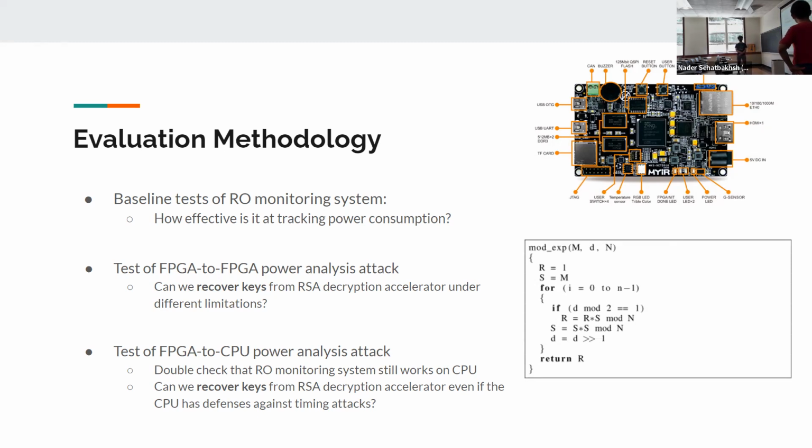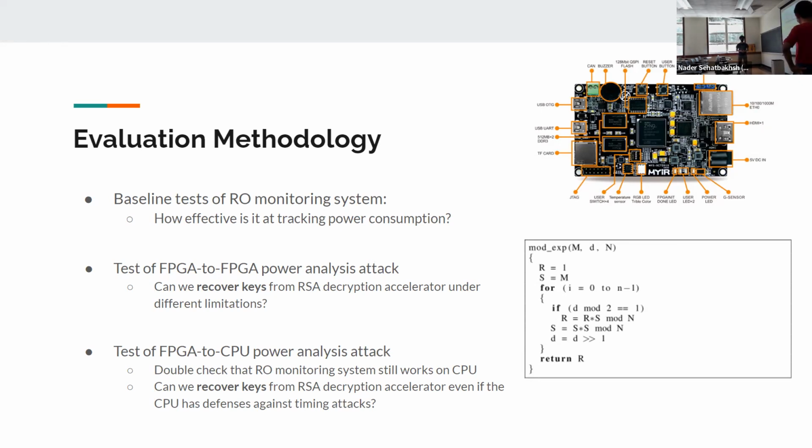The reason this is vulnerable to side channel attacks is that in the pseudocode over here, there's an if statement on the bit of the key. If the key bit is 1, then it will be running a multiply circuit and it will be running a squaring circuit. But if that particular bit is 0, then it will only be running the squaring circuit. So there's a differential behavior depending on the value of the key at a certain bit. And you can use this for timing attacks or power analysis attacks.